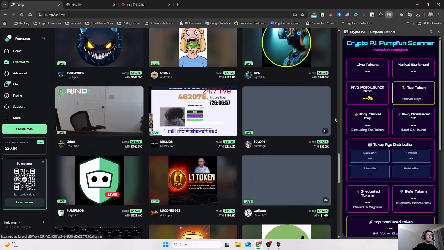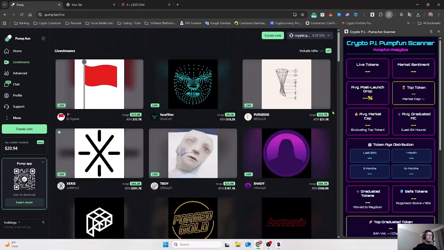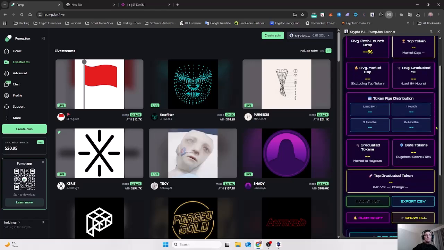So this is it all here, and what I do here is I'm going to check how many live tokens there are, the market sentiment, the average post launch drop, in other words from the time it was launched to where it's at today, the percentage, the top token that's been viewed with the highest market cap, the average market cap excluding the top token, and then the average graduated market cap in the last 24 hours. And then here's the token age, the last 24 hours, the last month, 3 months or 6 months.